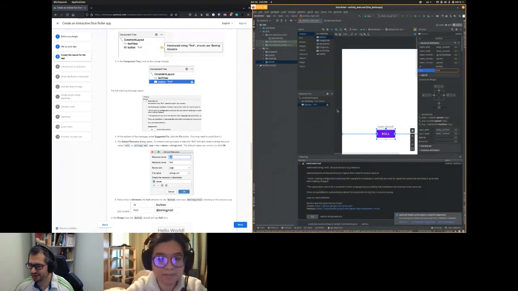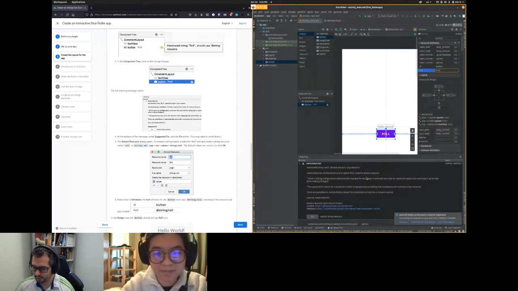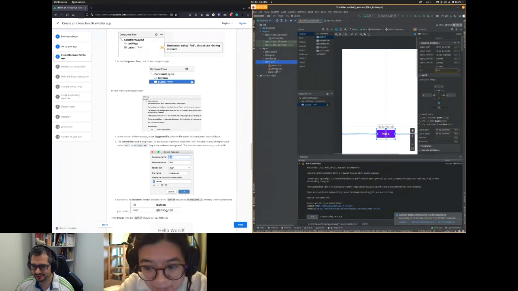How will I do that? I will have to go and change everything in the application to Spanish, right? And that's not what we want. We don't want hard-coded strings in our application. What we want to do is use what are called string resources, the ones that I told you are here in values, strings XML.